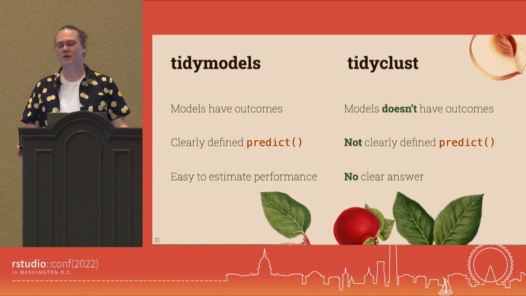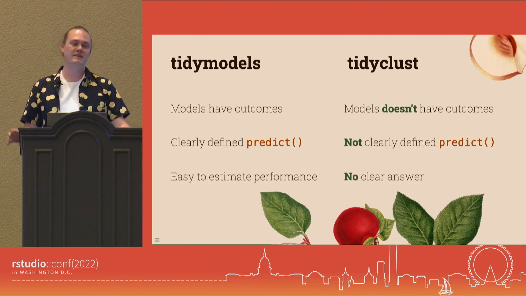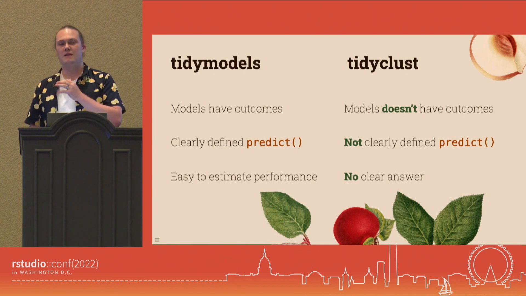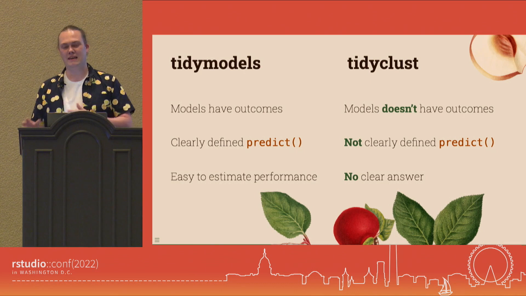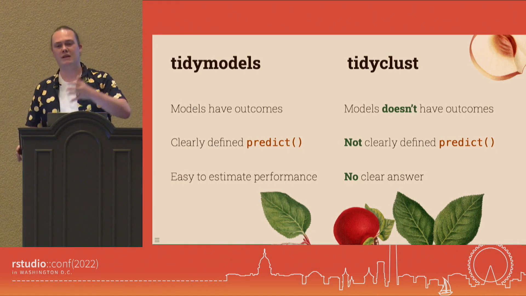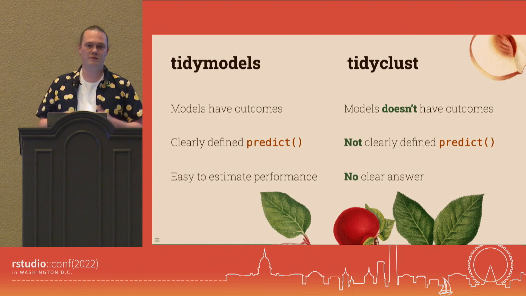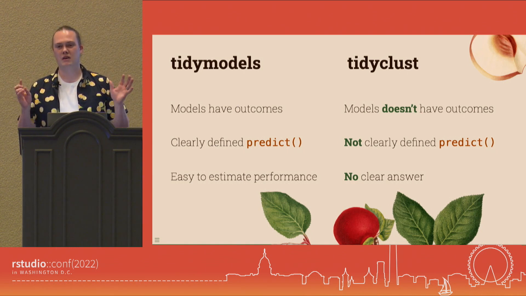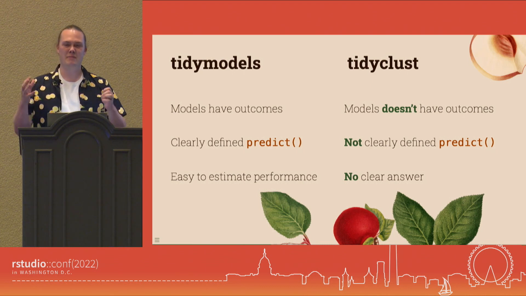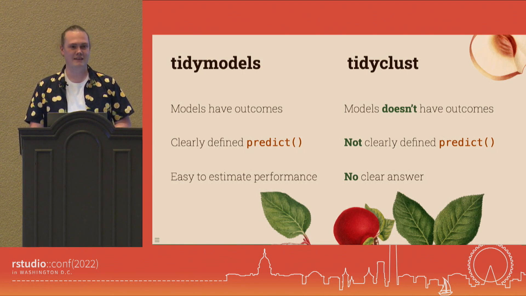We also have in Tidy models the idea of clearly defined predictions, which in clustering is a very controversial topic - it's still not the most clearly defined thing. And lastly, related to the idea of outcomes, having a ground truth to test your model against means you can do performance checking. You can have a model, hide the outcome, predict on it, and see if your predictions align with the true values. We can do no such thing with clustering methods. There are some ways of seeing whether a clustering model appears solid, but we don't have any clear answer. Nevertheless, we still move on and try to do the best we can.